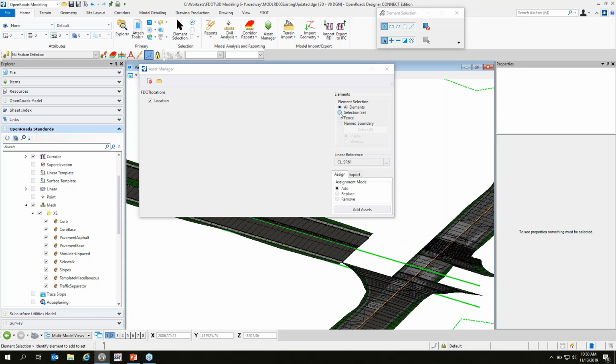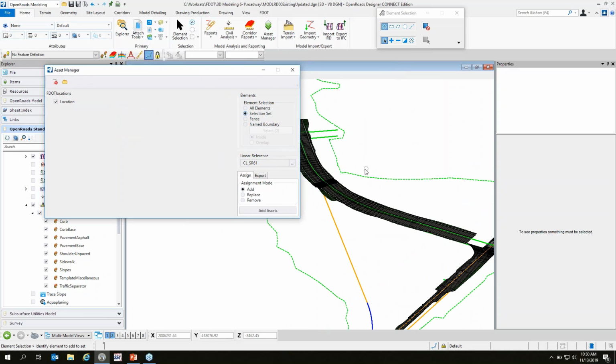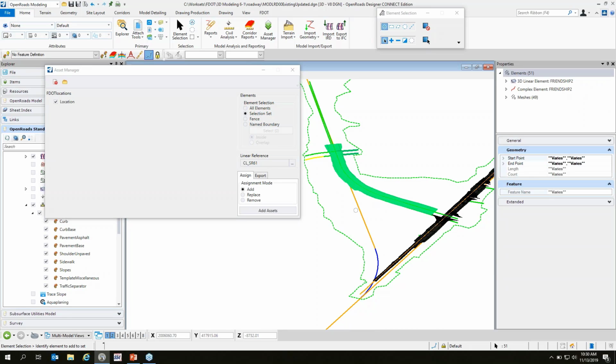And now I want to do this as a selection set. And I want to point out that we can select everything because this is a generic set of station offset information. It doesn't matter any of the other item types that are on any of these elements.